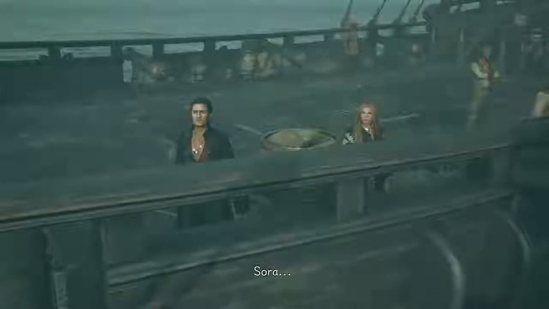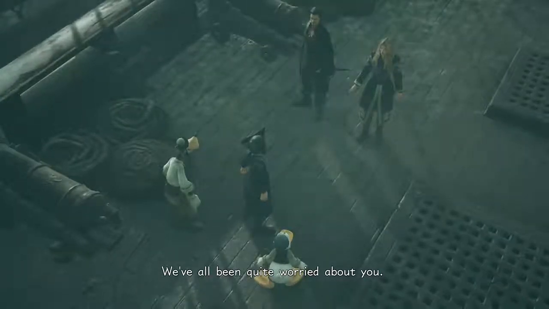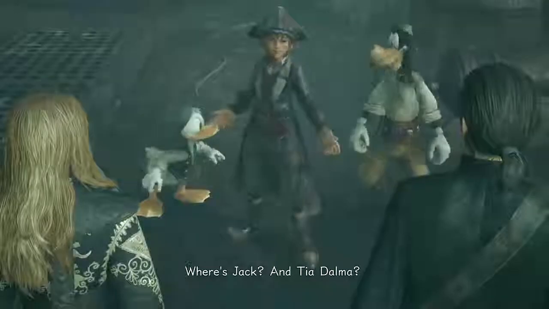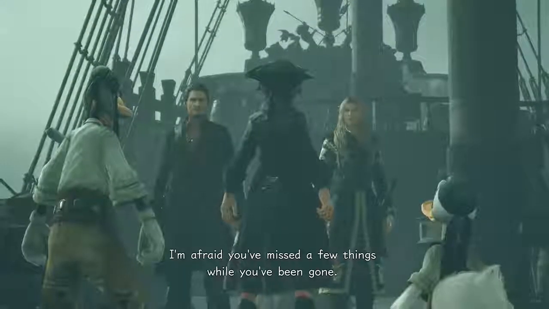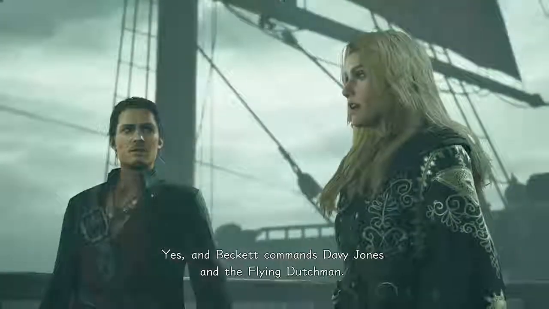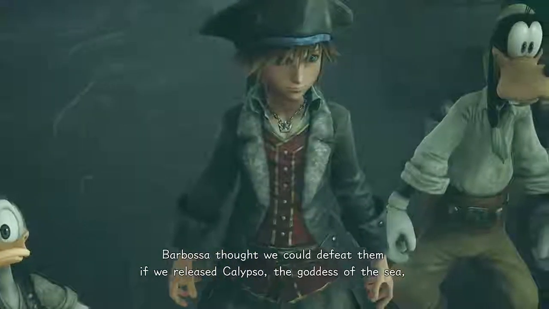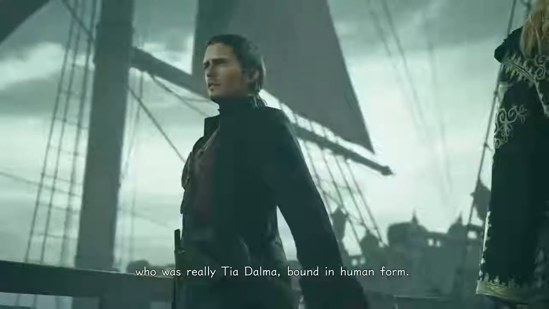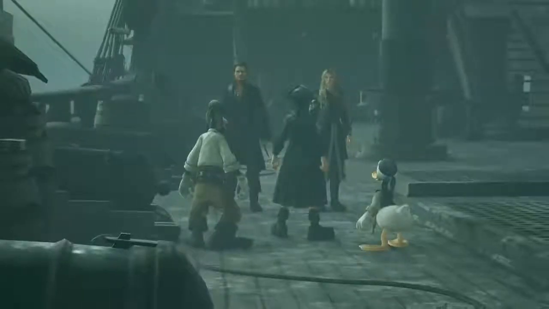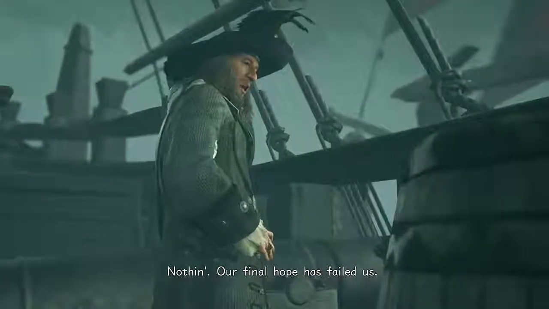Guys, are you okay? Sora, you're a welcome sight. We've all been quite worried about you. Huh? Isn't that... Sora? Where's Jack? And Tia Dalma? I'm afraid you've missed a few things while you've been gone. Jack. He's been taken by Cutler Beckett. Yes. And Beckett commands Davy Jones and the Flying Dutchman. Barbossa thought we could defeat them if we released Calypso, the goddess of the sea, who was really Tia Dalma, bound in human form. But it didn't work. Aye. A fickle goddess, Calypso be. So what now? Nothing. Our final hope has failed us.